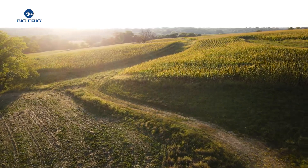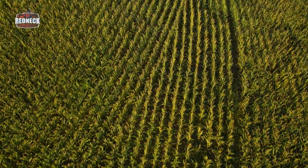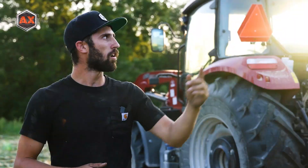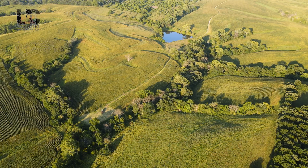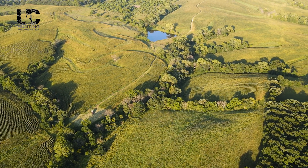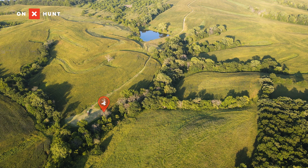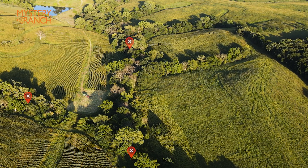What we're doing today is essentially going to kill this deer come October. This farm, as a whole, is a little under 200 acres — mostly destination ag, all corn this year. But there are a couple of really good fingers that go through it. What this deer is doing is coming off this ridge towards our direction right to this corner, and this corner is a beautiful pinch point. The draw works out to the east and to the north, coming together right here — smack dab in a great transition.